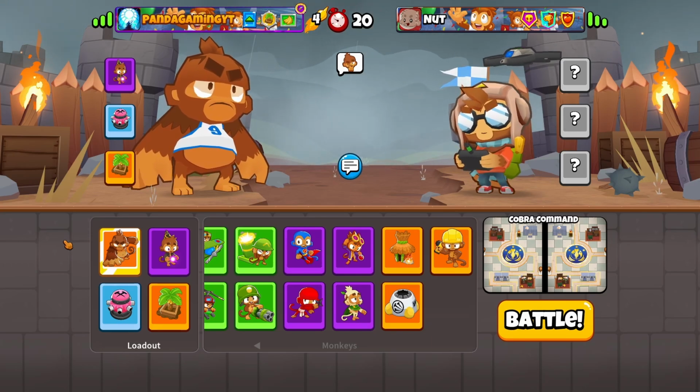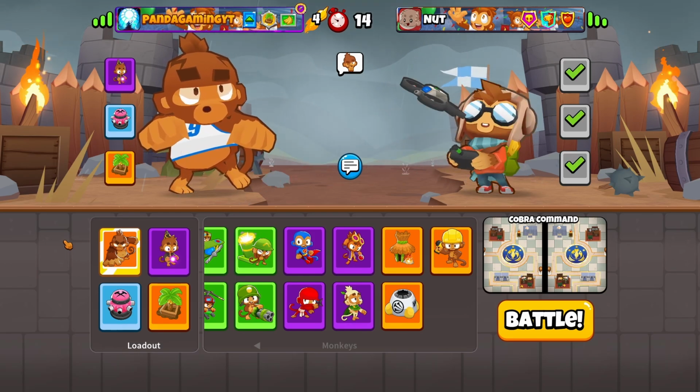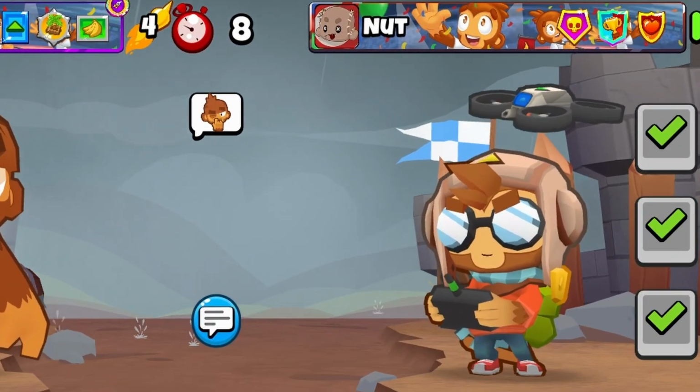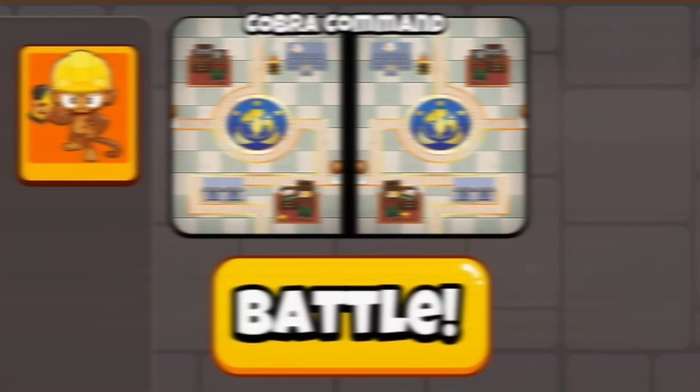Hey guys, welcome back to our YouTube video, and today we're playing Battles 2, and we're doing a strategy with Pat Fusty, Wizard Monkey, Stack Shooter, and Banana Farm, and we're going against Nut using the hero NTN and on the map Cobra Command, and I'm using Pat Fusty because he's pretty good.